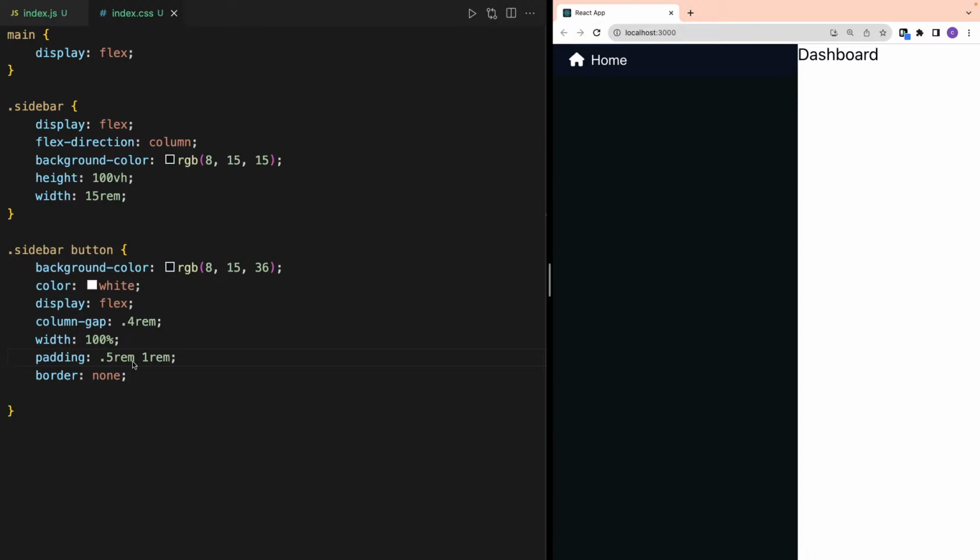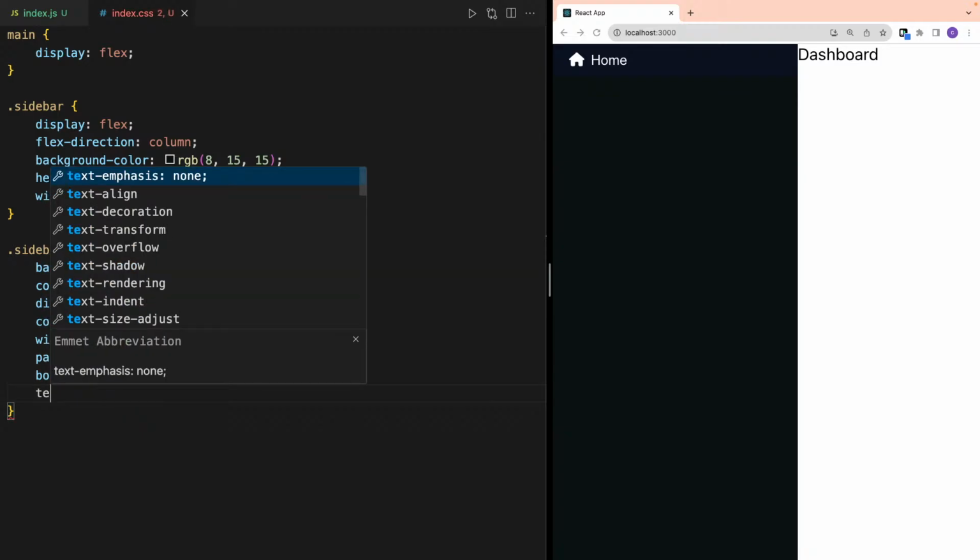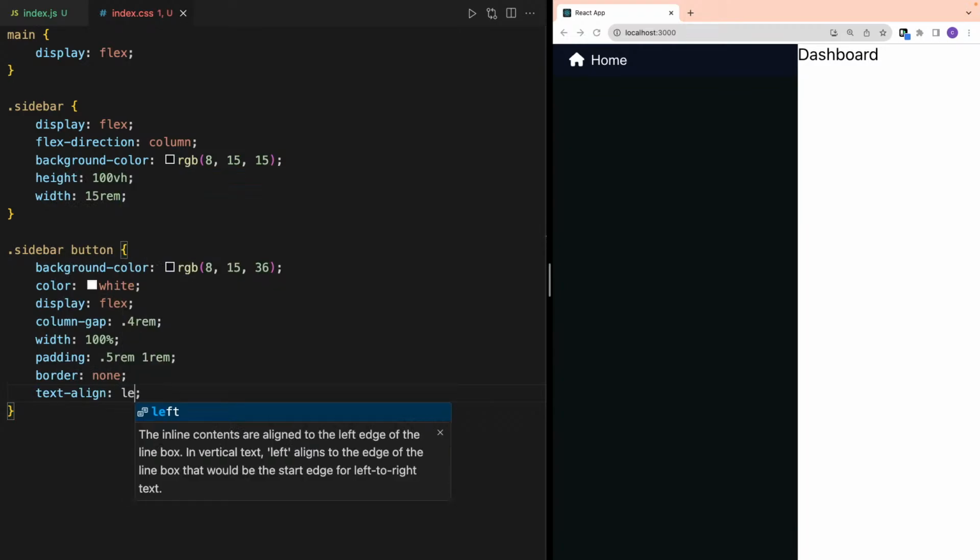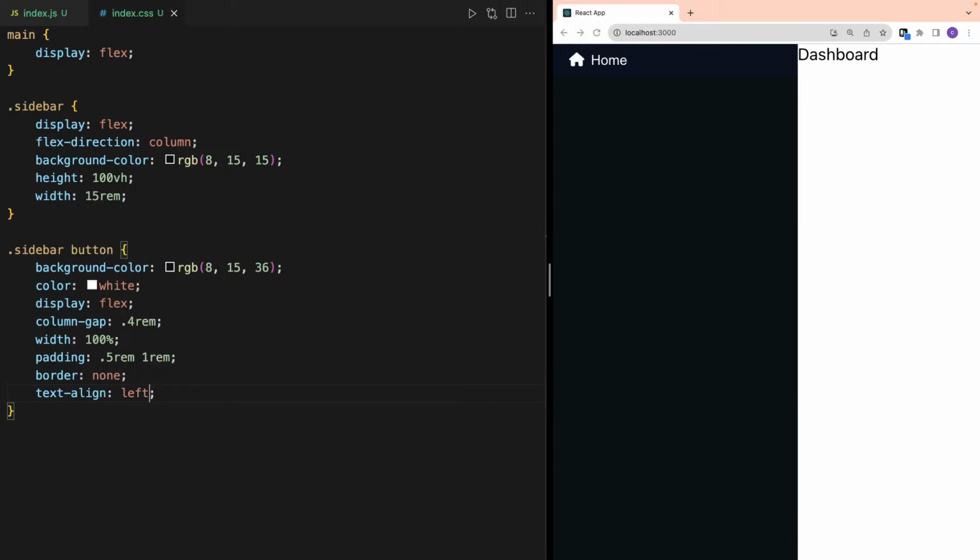Now we will give it a text align of left, so our text is on the left hand side, right? Okay, so it's almost ready.